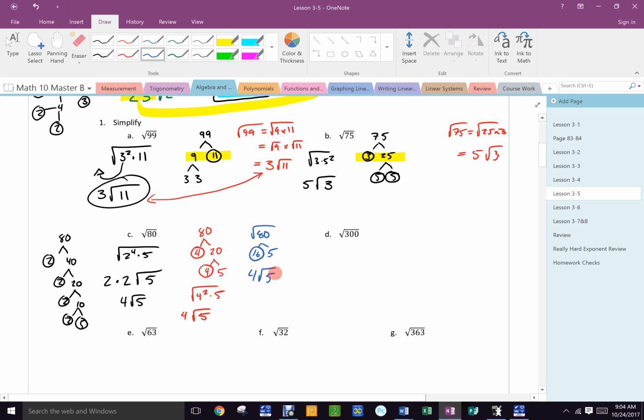If you want to do this the quickest way possible, then you need to find the biggest perfect square that divides into your radicand. 300 is a big number, yes? The factor tree would be very bushy, wouldn't it? Right? Can we shorten it down? What is 300? Isn't that 3 times 100? Does 100 have a square root? What is it? So what comes out? 10. And what stayed under there? 3. Does everybody see how all three of them work?